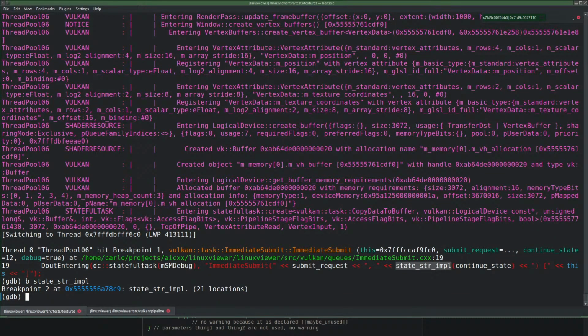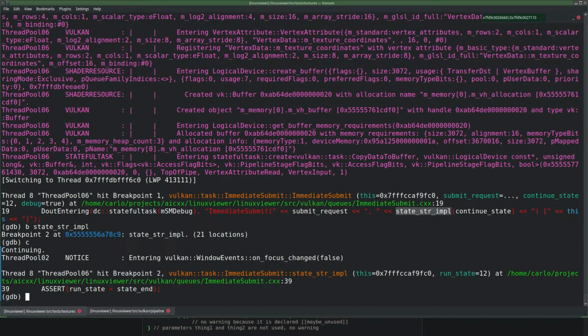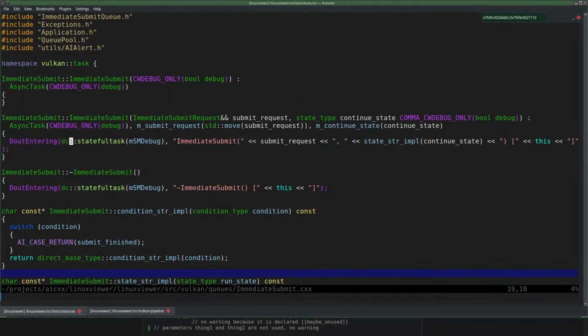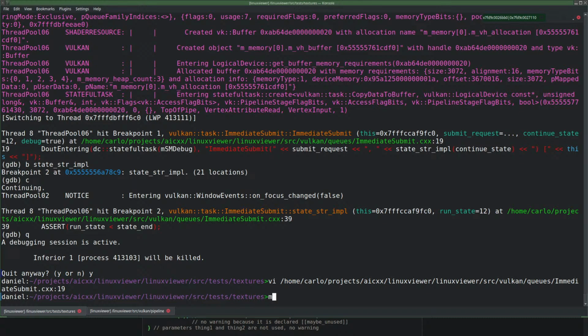21 locations. Gotta love it. Yeah, this calls immediate submit state string implementation. Well, I guess that's how it works then. Let's try putting this pointer in front of it. Call my virtual function, damn it.